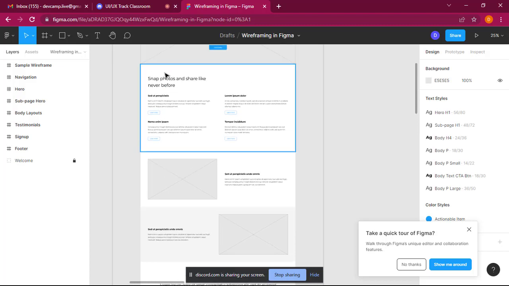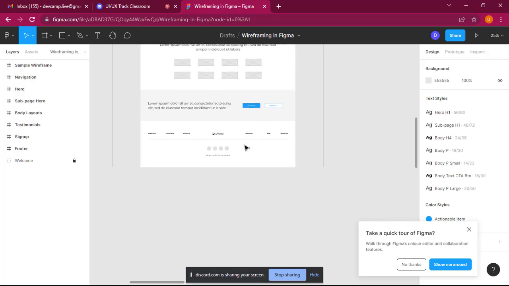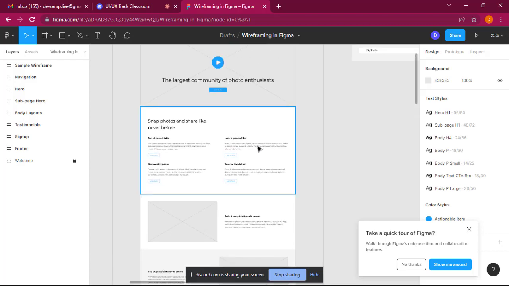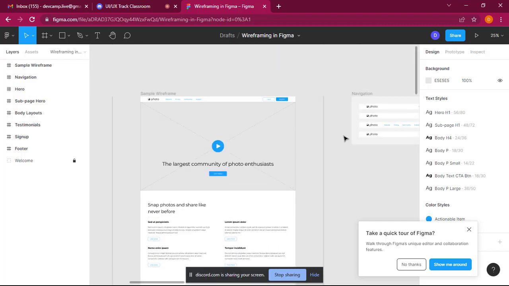Then if you now come under here, you will see this section that has a simple text, all of this. So as we see, this is simple plain text. All these boxes are what they use to represent images and just simple text, but this is what we call wireframing. Then after wireframing, we now have the prototyping, where they now start adding their pictures, their images, and their color combinations.